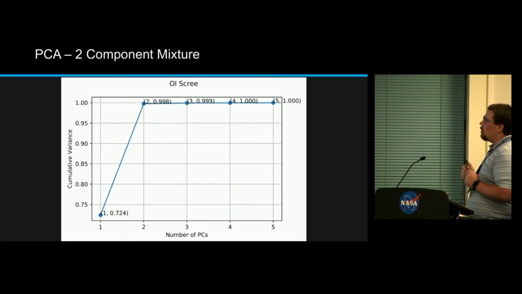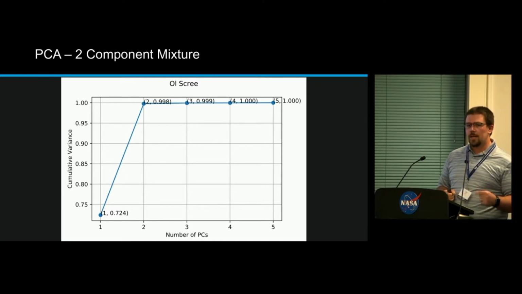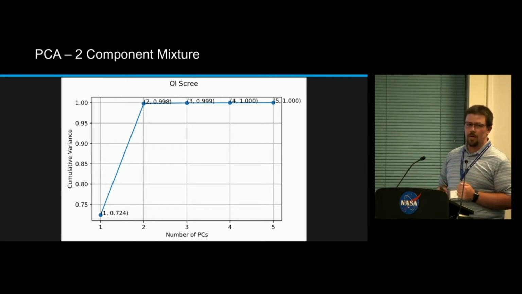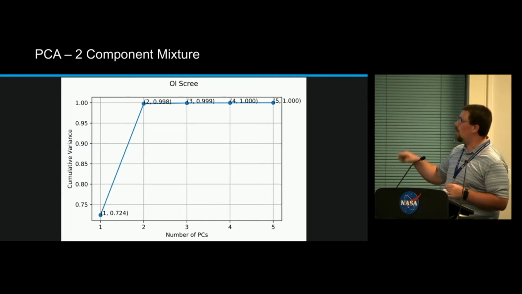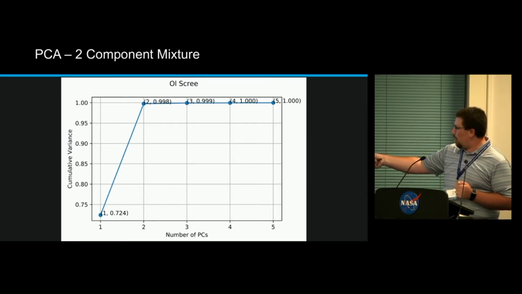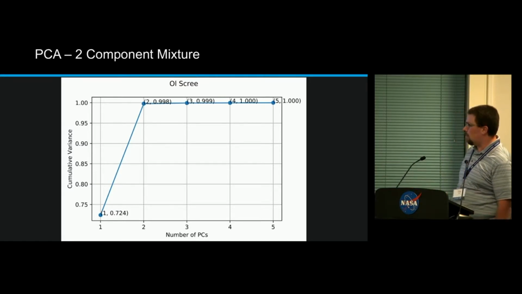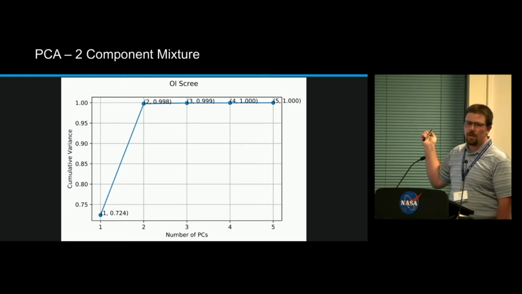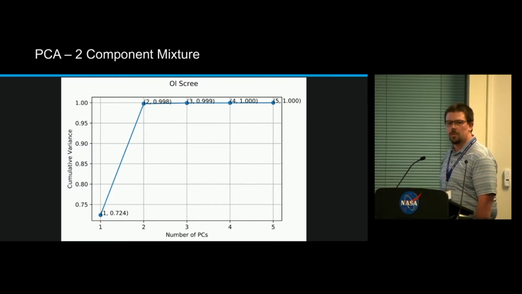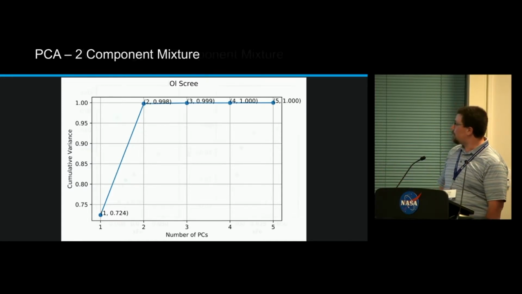When you do principal component analysis, one of the questions you have to answer is how many principal components do I need to adequately model this data set? And so one of the things you can do is plot a scree plot here that shows the total variance or cumulative variance accounted for in a number of components. So down here in the bottom left, the first component accounts for roughly 72.5% of the variance. The second component, we're up to 99.8, and then we basically don't get anything better. So in this data set, you only really need two principal components to adequately reproduce the features of the system.